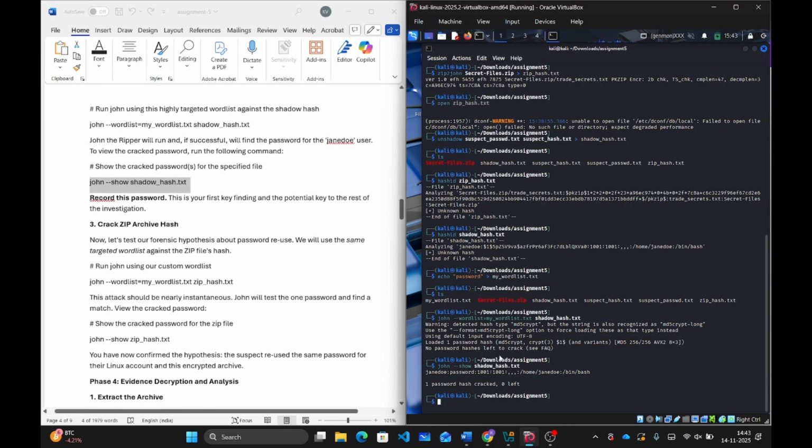And next, as we got the password for the shadow.txt, that's the combined file of suspect hash and suspect password. In our investigation, we suspected that the person used the same password as his system password for the zip file. So next we will be cracking that, and the hash for this file is stored in zip_hash.txt.